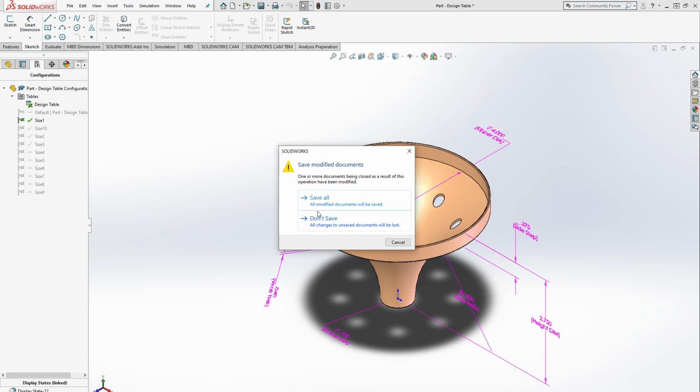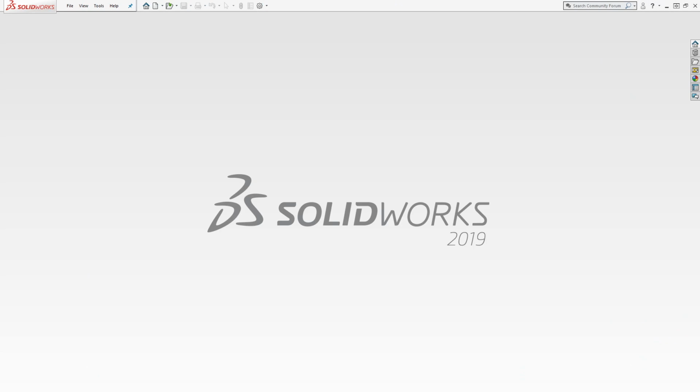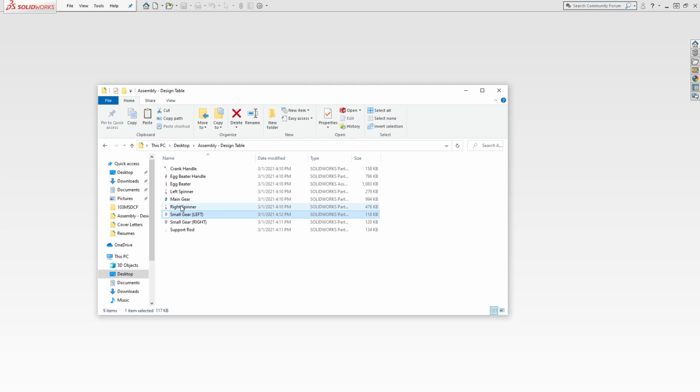I'm just closing them back up so it doesn't slow down my computer too much. All right.